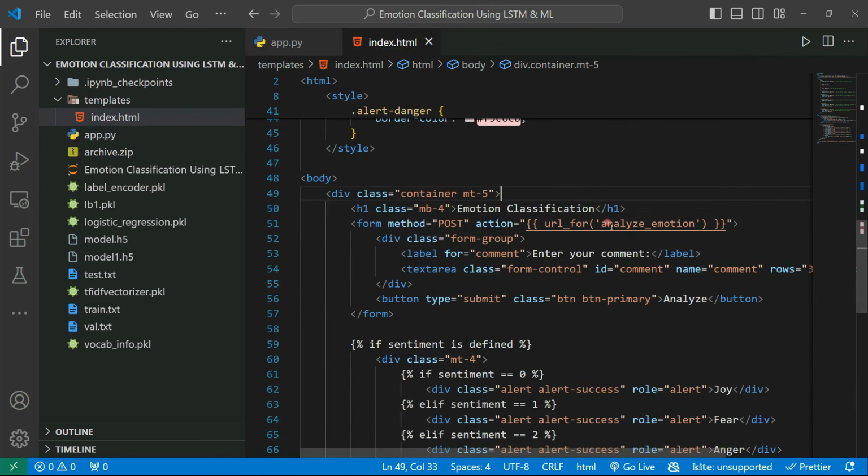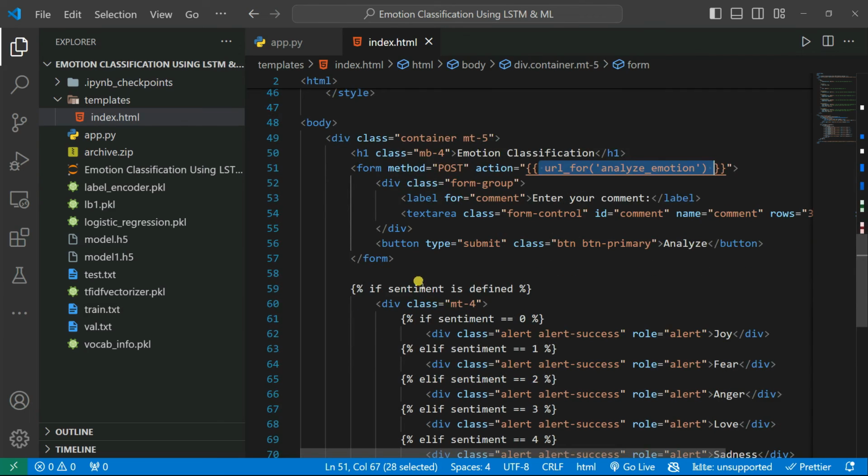When you are trying to use one of our comments, I'm just going to fill in the comment, and when I click this analyze button, this submission button, it will call this analyze emotion route. This analyze emotion route helps me get the value of my sentiment, of my emotions, right? You can call it the sentiment, or you can call it the emotions. I just make it a sentiment here. You can also make it emotions.